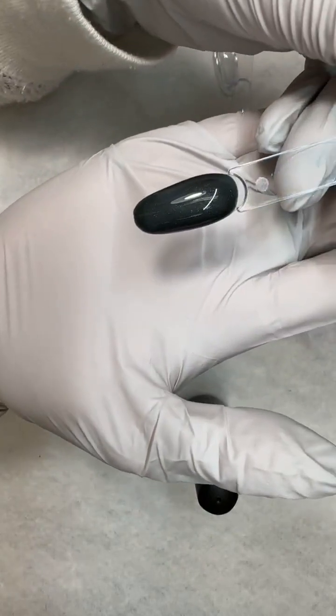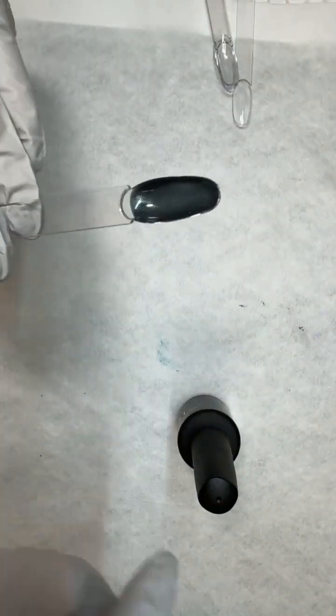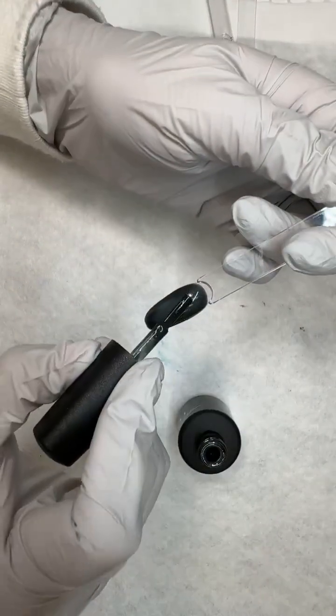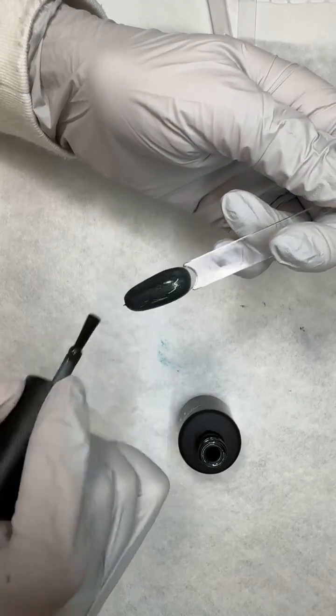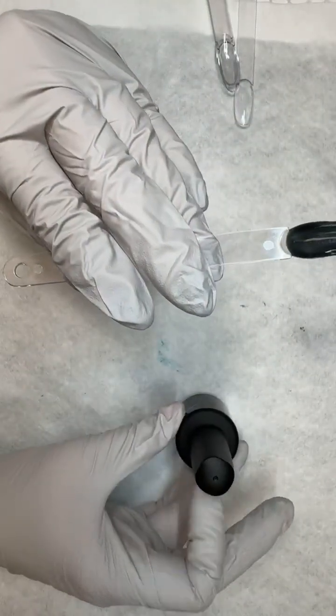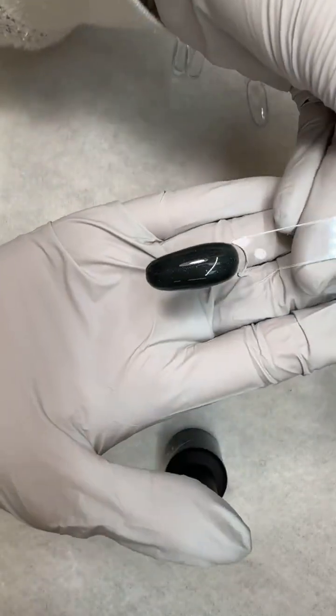On camera, it's going to come across very, very dark gray, even kind of gunmetal-y, but in person, it has a lot of green in it. It's one of those interesting colors. Again, I'm going to try to get this pigment to even out so I don't have to do 2 coats. There we go. In that goes, please.